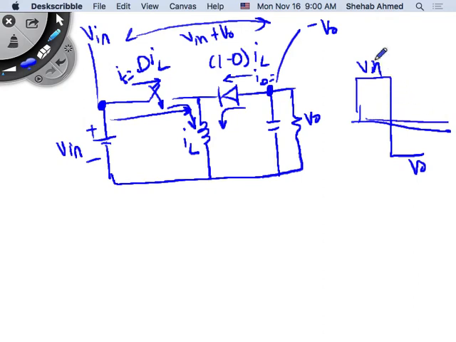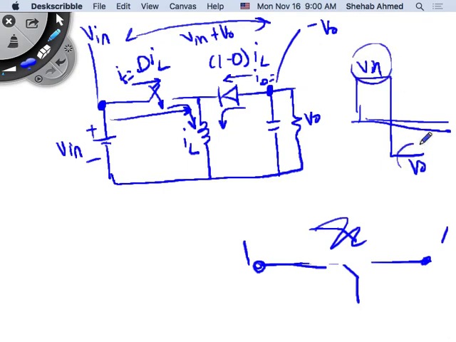Remember what I was saying? This switch here is selecting between the voltages at these two terminals, right? And here we saw that it's V input and V output. So what's going to be the voltage here? It's V input and negative V output. So it will have an average value where? That we will see here between these two nodes.